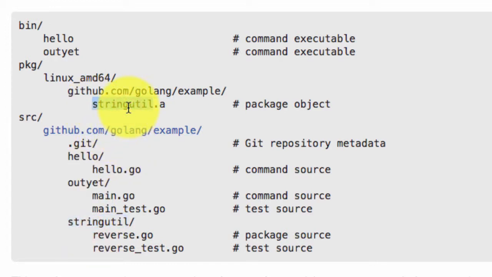I'm just going to leave that as a question for you right now. If I have a folder here and it's a package, when I turn it into a package, does it then just automatically become a package with the name of the same folder? I'll leave that as a question right now, but that's just something to notice, right? That's kind of interesting. And then hello go, we see turned into an executable right there.